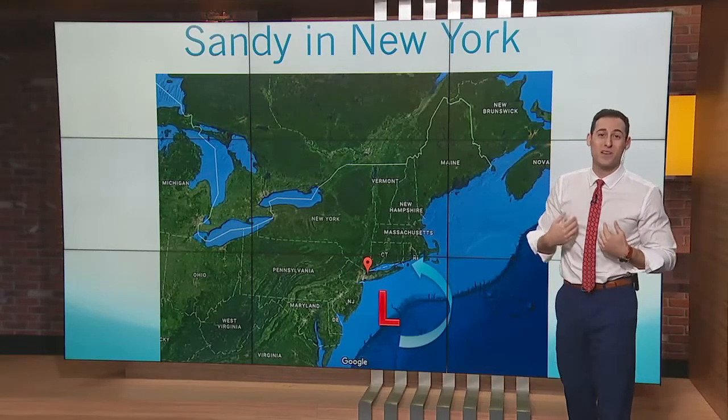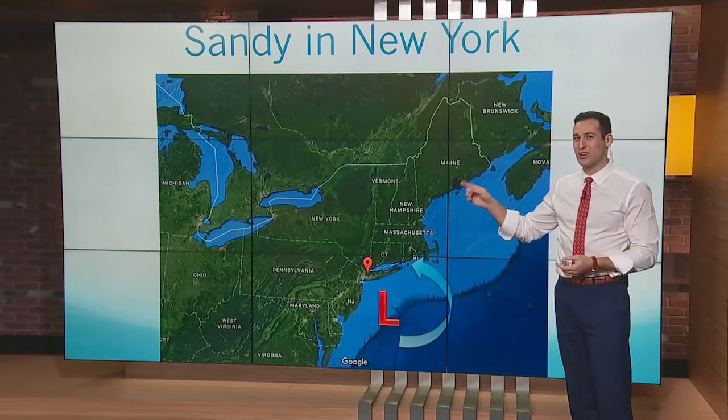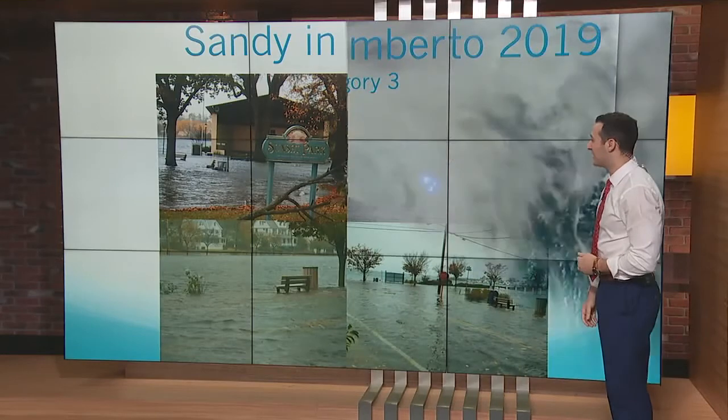So my hometown of Port Washington, New York, ended up looking like this. Roads were turned to rivers. Things were shut down. People lost power for weeks at a time. And fortunately, I wasn't living there during this, but my parents were, and it was a very hard time for them, and it was a hard time for a lot of people. On the South Shore of Long Island, I've never seen anything like it. I have friends from a town called Long Beach that I saw pictures and videos of them shoveling sand out of their homes like it was snow. And they're still rebuilding from this almost 10 years later. So that's what a real-life example of a hurricane can do.